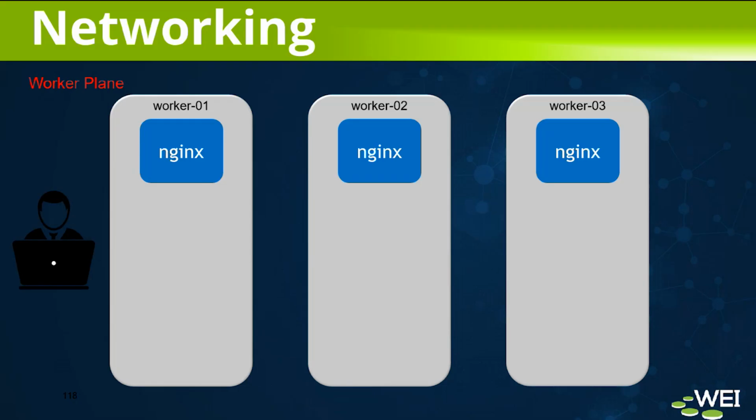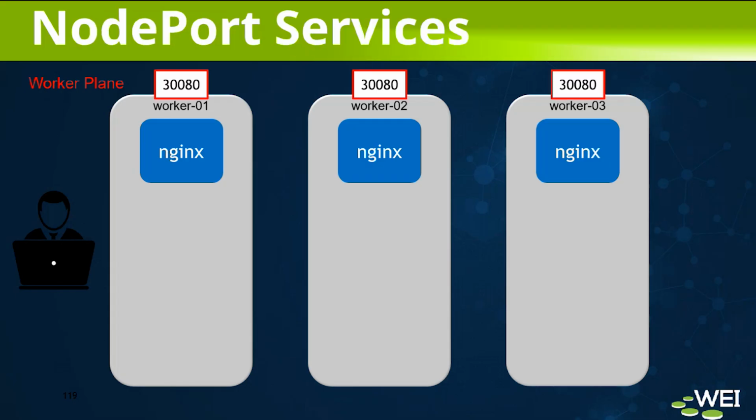Let's say we want to give external users access to our Nginx web server, but with our deployment constantly being scaled and updated, we need to create a stable endpoint that these users can connect to. This is where node port services come in. Node port services are pretty self-explanatory, and we are exposing a port on our nodes. But in this case, we're mapping the port on our containers to the port on our worker nodes. So when a user wants to access our web server, they can connect to the open port on our worker node, which is mapped to a pod in our deployment.